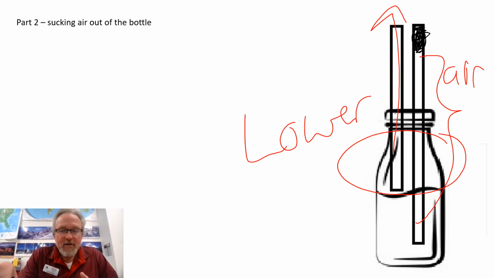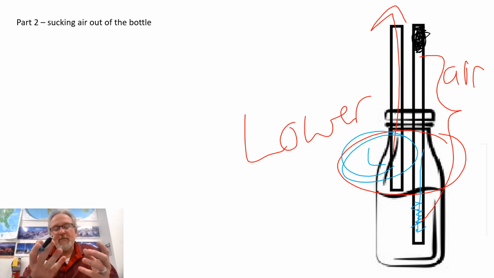Well, that higher pressure air now pushes down on the water more, and you should have seen the water level in the straw go down. Once again, this is how a barometer kind of works. If this air pressure goes lower, my water level in the straw goes down because I can see, hey, there's not as much air pushing down on my water. My level in the straw dropped. It's the basic concept of how we measure air pressure.